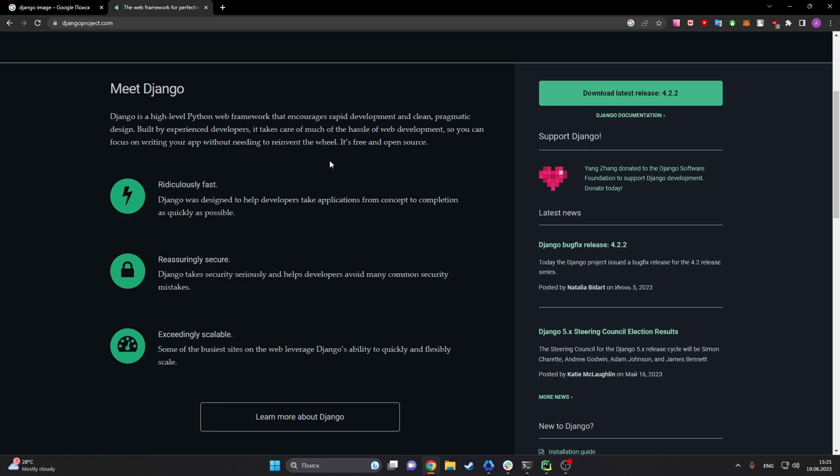So, what is Django? As described on the official website, Django is a high-level Python web framework that encourages rapid development and clean, pragmatic design. Here you can see it. Django takes care of the difficult stuff so that you can concentrate on building your web applications. Django emphasizes reusability of components, also referred to as DRY. That means don't repeat yourself, and it comes with ready-to-use features like a login system, database connections, and CRUD operations. CRUD means create, read, update, and delete.